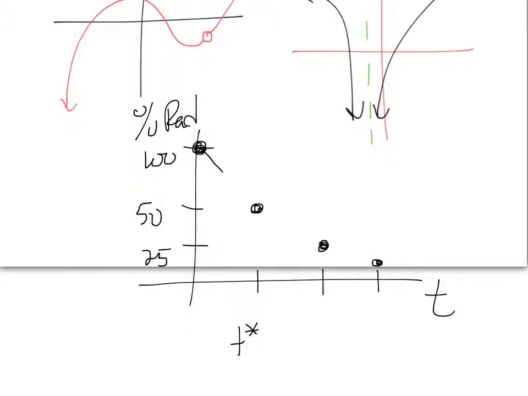So what's happening is we get this asymptotic behavior. It will never cross the x-axis because you can't ever get 0% radiation. It just keeps halving and halving and halving. So the x-axis, or the t-axis, the horizontal axis, would be what's called an asymptote. Asymptote. Okay? This is some key terminology we need to know the definitions of in order to successfully complete this section. Do those four things make sense?